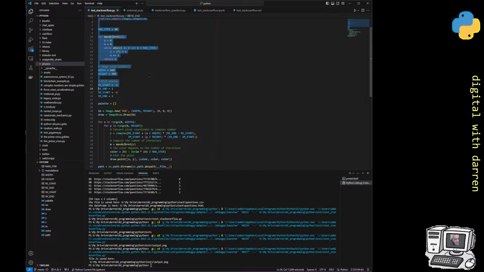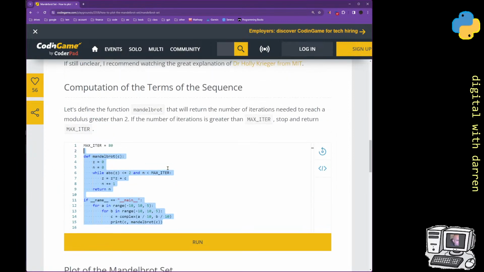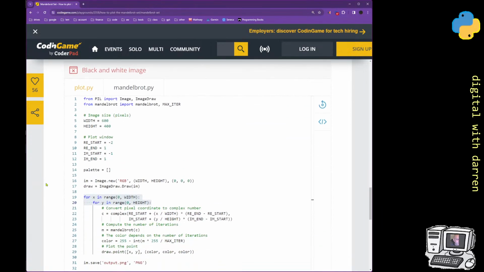So, and just to show, I guess I should do an alt tab really. All of this here up to this max iteration is just, in fact, I didn't use this part here, this if name equals main, because that's only used if this is the main piece of the code. So I was like, well, the main piece of the code is actually in this second file here.